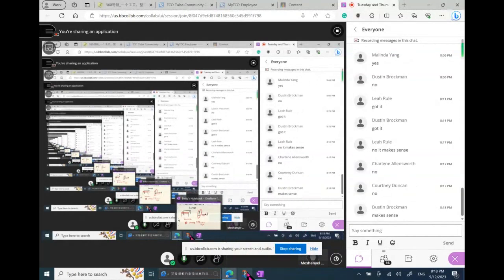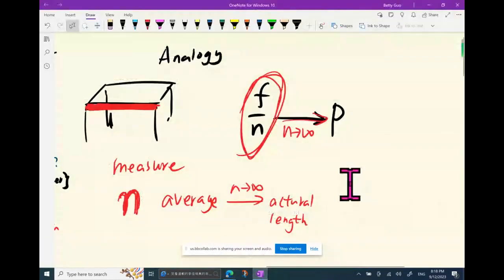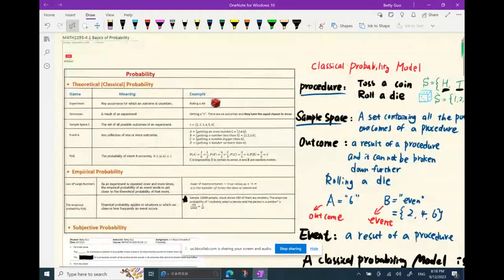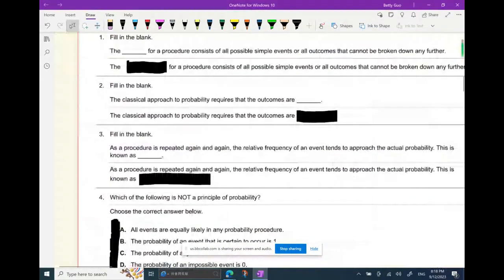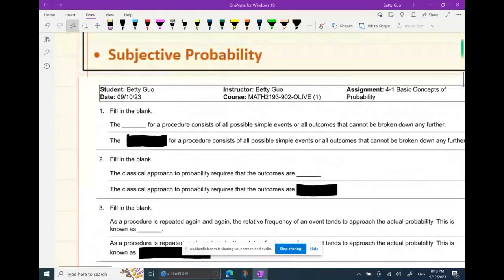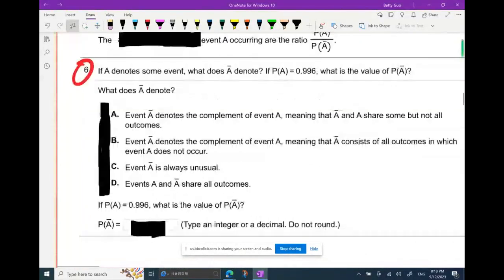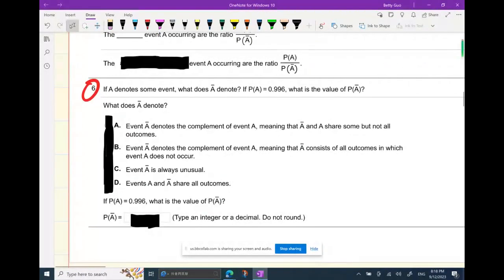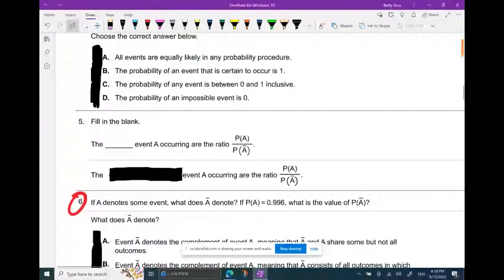Okay, so those are the basic concepts about probability. Two definitions. Now we are ready to do problems. I printed out the whole section of 4.1. Here is the whole section. Instead of going to Pearson, loading for a long time, I printed them out and pasted them on my notes. Let's look at number 6. We have not learned that yet.